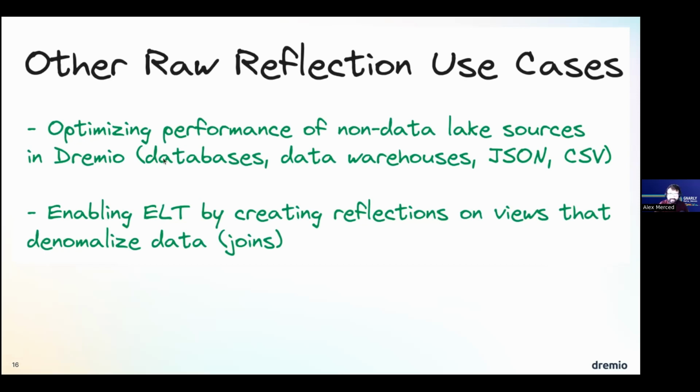So by turning on reflections on any of these, you're going to create that Iceberg representation that is backed by a bunch of Parquet files, and it'll use that to run those queries. But again, it'll keep it in sync. Periodically, it'll go back and check the database and update the reflection based on what's inside the database. But the analytical queries coming in will be against a reflection, so they'll be faster, and you're not necessarily disrupting the resources available for the database itself. And again, you don't have to think about how to keep the two in sync.